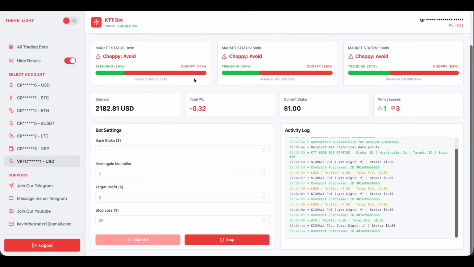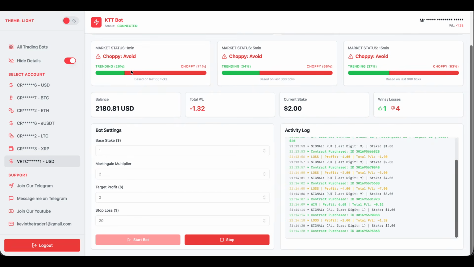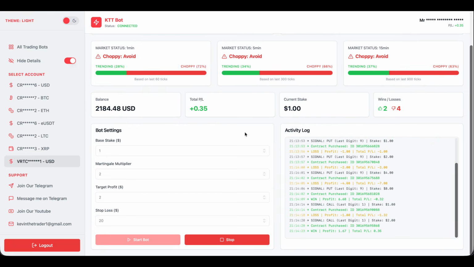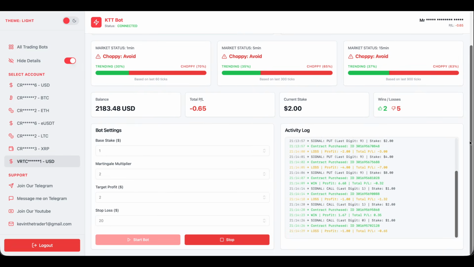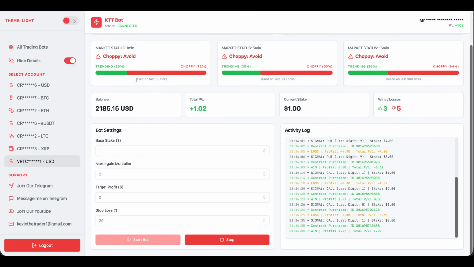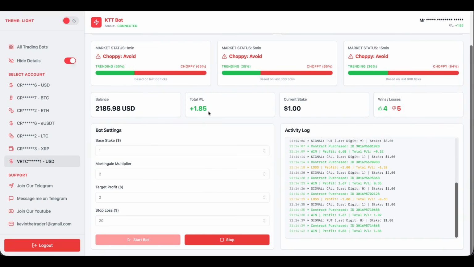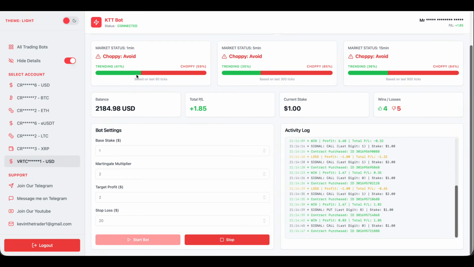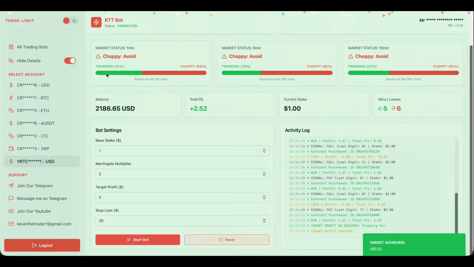Okay, but as the trending goes by, now you see that I can get some wins here, but so long as it's less than 30%, there is a probability that you'll get more losses here, right? As you can see, I have more losses than wins because the trending was less than 30%. So that's what I'm trying to say here, right? In this case, the trending is up to 30%, so that means it can reach our target profit. But when you activate the bot when the trending on a 1 minute is less than 30%, there is a high possibility that you can lose, right?